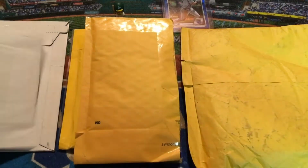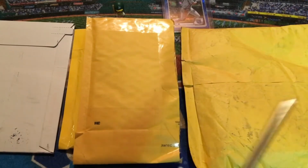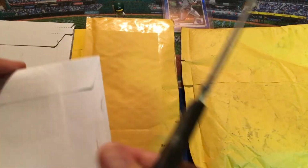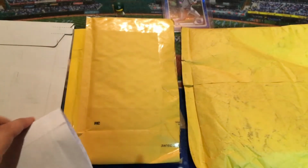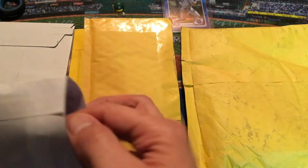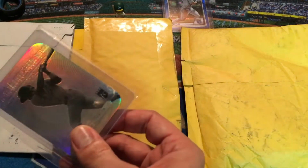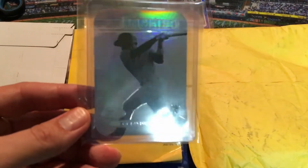So, okay, we're going to go here on this just regular envelope. What I did, since it's been so hard to find Bowman out in the wild, besides at my local card store, it hasn't really shown up in any retail stores, at least that I know of yet in my area. I just went online and was grabbing up and making offers on different Bobby Witt Jr. cards from Bowman. And actually, this is from last year's Bowman.